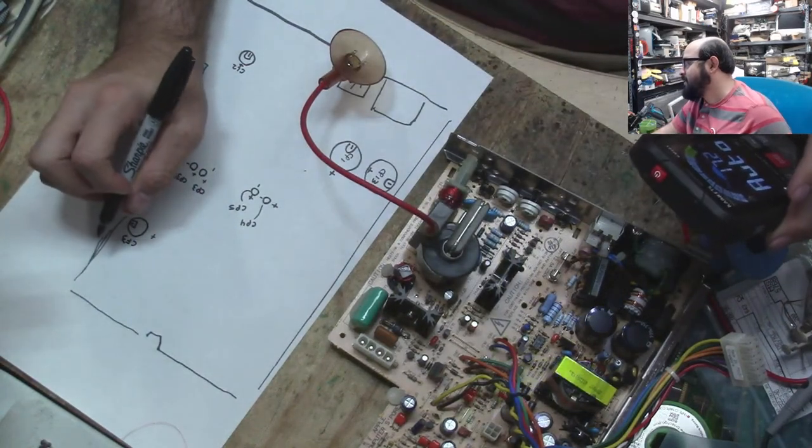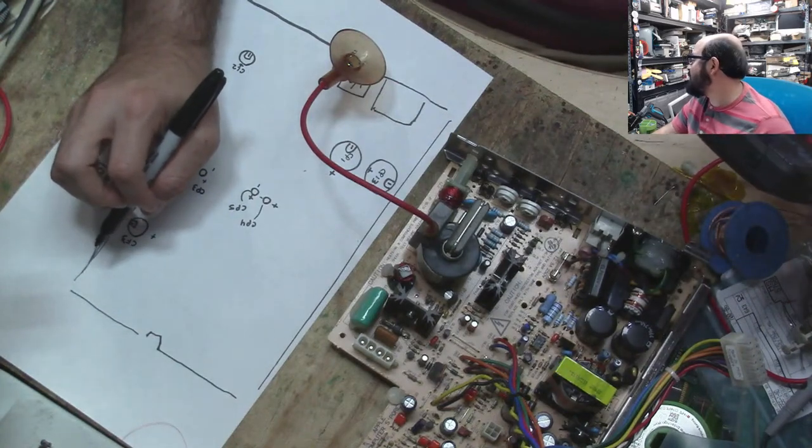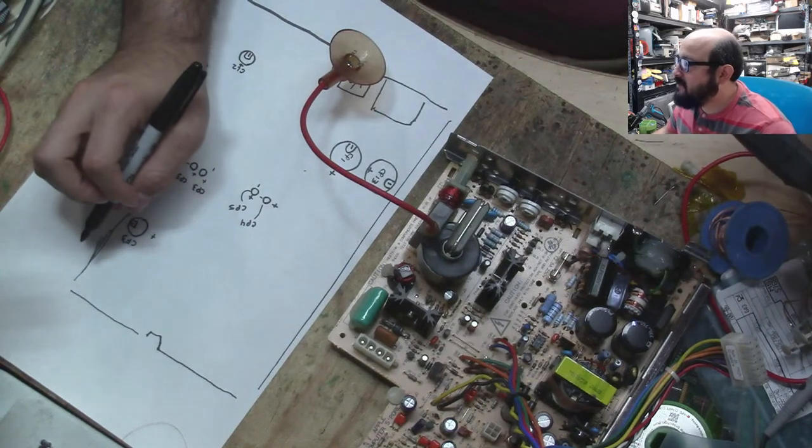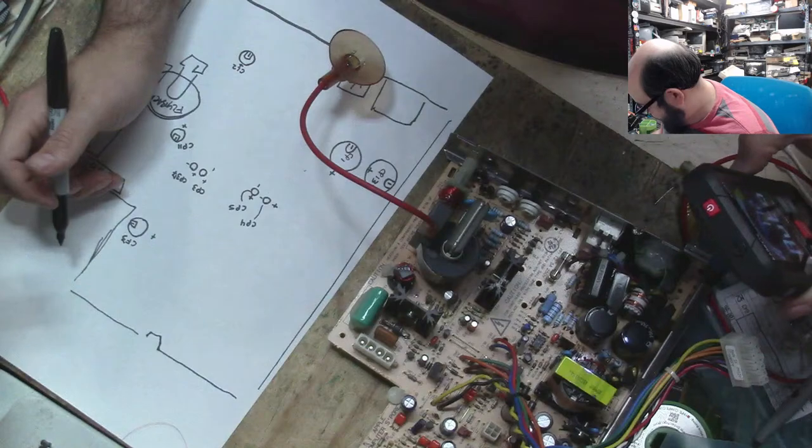This is going to be confusing. There's a CP3 and a CF3. Watch, I'm going to mess this up, I'm sure. The CF3 is 1,000 microfarad, 16 volts. So I really need to pay attention here.